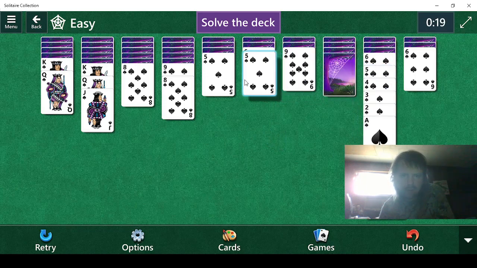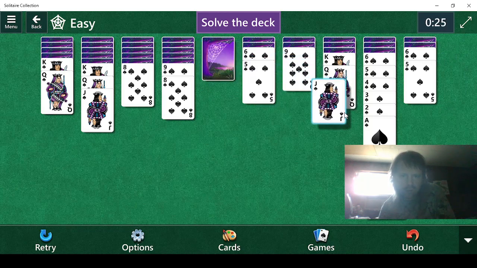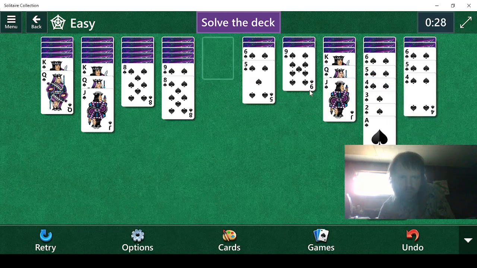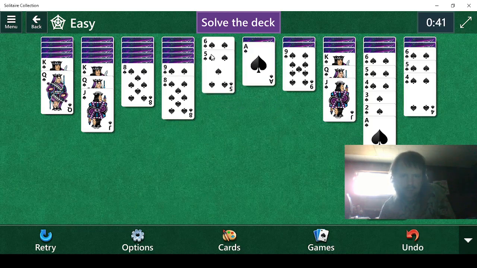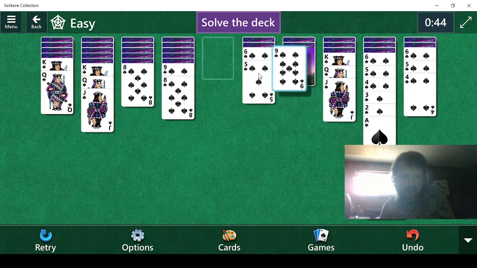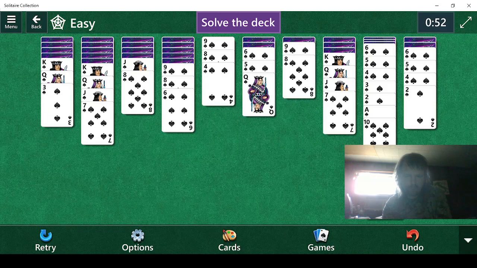4, 5, 6. 5, 6, 5, 6. Jack. 4. Five. Okay, let's not do that. No. Oh, we can do this. Just leads to another jack. Okay. Okay, let's see here. Do this.